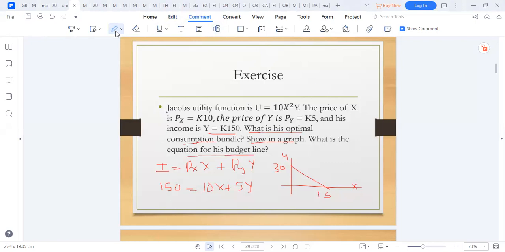Of course, the order is misplaced, but we can do either of them in the way we have learned it. So I'll beam the question here again. In this case, our objective function is as follows. M is equal to price of x times x plus price of y times y. So this is 150 is equal to 10x plus 5y.